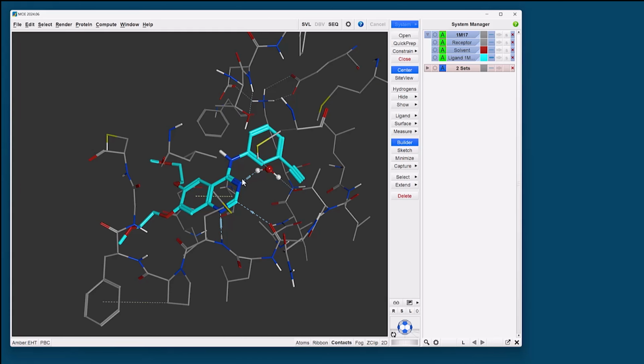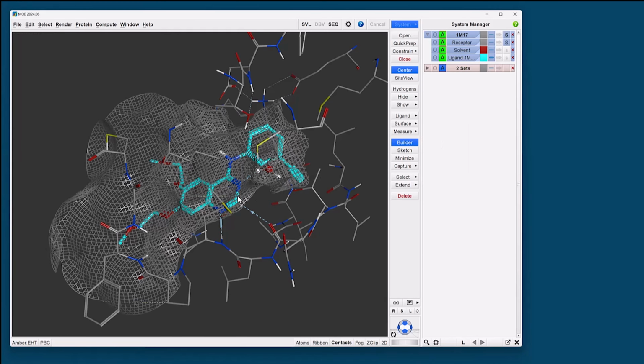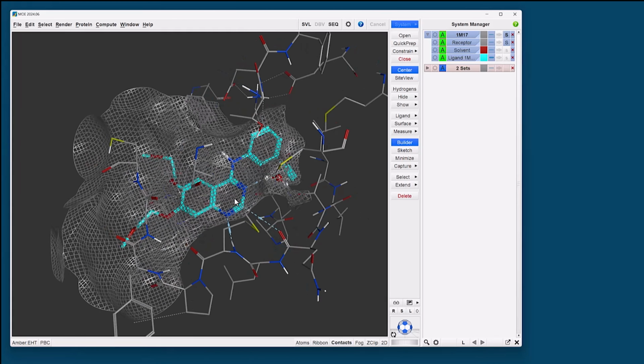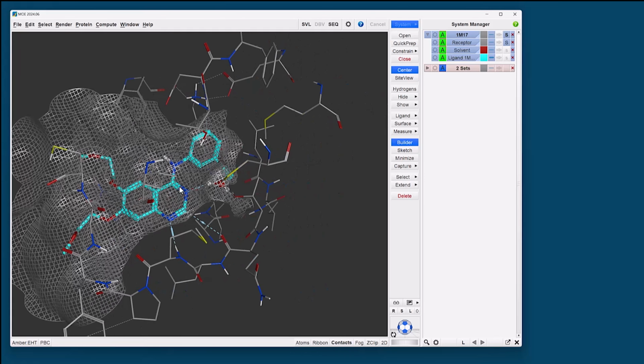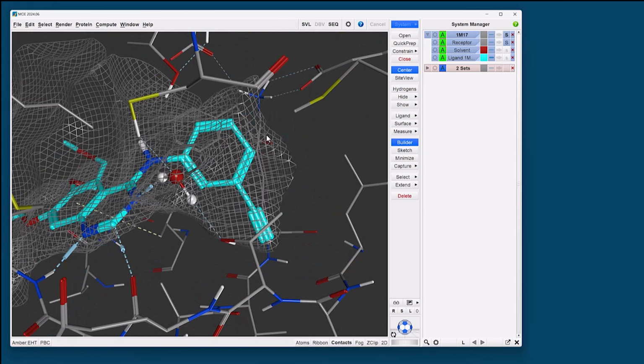Now, as part of our SBDD workflow, I'd like to understand where to make ligand modifications and what types of modifications might be optimal. So I'll use an interaction surface to help me understand the where. Interaction surfaces tell us about the steric fit of the ligand. Where we have atoms touching the surface, this indicates an optimal steric fit. Protruding atoms indicate a possible clash. And where we have open space, this indicates that we have steric availability, offering an opportunity to optimize the ligand design by placing heavy atoms along the edge of the surface. And we have such an opportunity around this aniline.